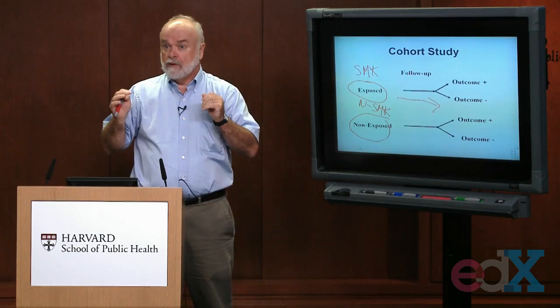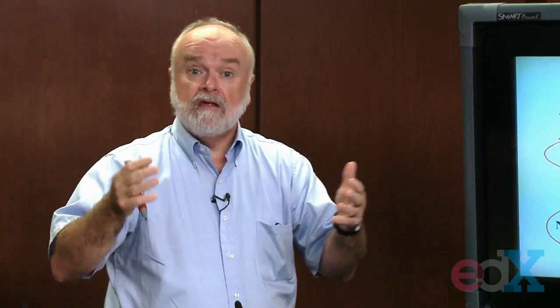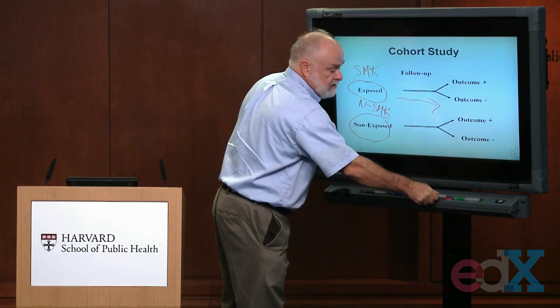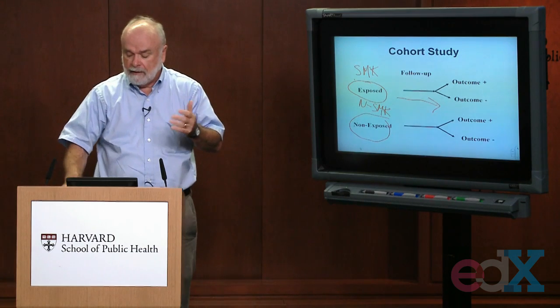So we epidemiologists, when we do cohort studies, are essentially the fly on the wall, just observing what's happening as the world passes in front of us. We observe these smokers and non-smokers at some point in time, and we just follow them for the next year, 5 years, 10 years, and see who gets heart disease and who doesn't get heart disease. That's the basic study design. It's an observational study. We're observing what happens to people.